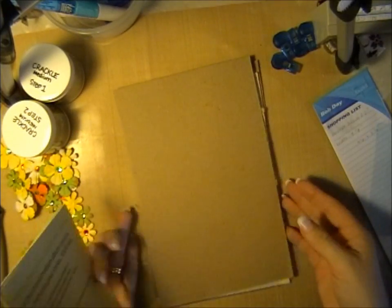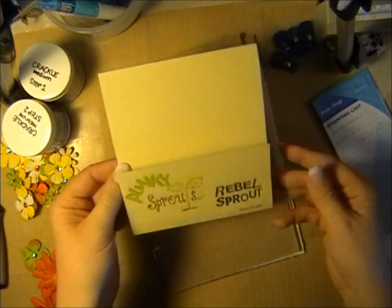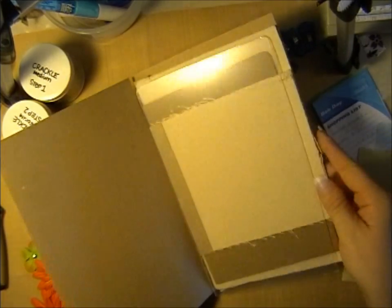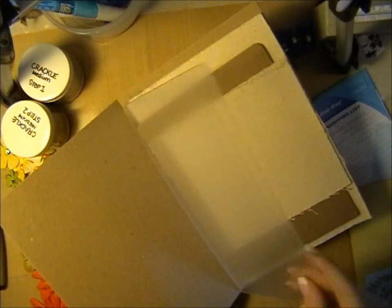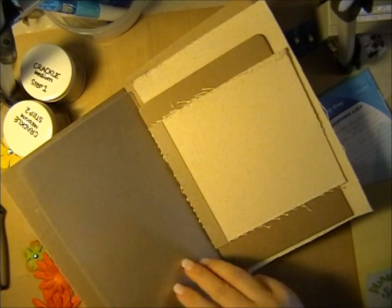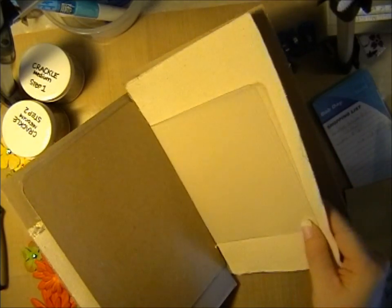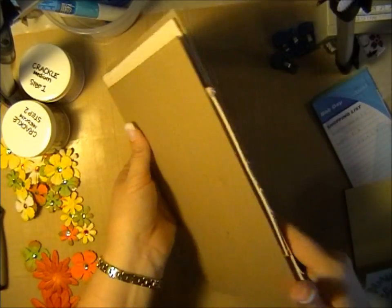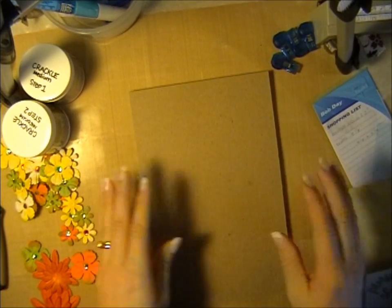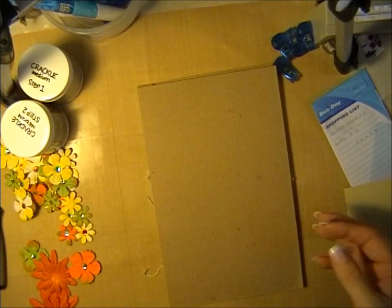This is my Rebel Sprouts album from Punky Sprouts, the brand. I've changed it just a little. I've added a front and a back cover and made it similar size to some of the inside pages, just to form some unity. I don't cope too well with too much rebellion, so I've conformed this little Rebel Sprouts album just a little. So this is the beginning of it, and I intend to paint the cover and do some alterations.